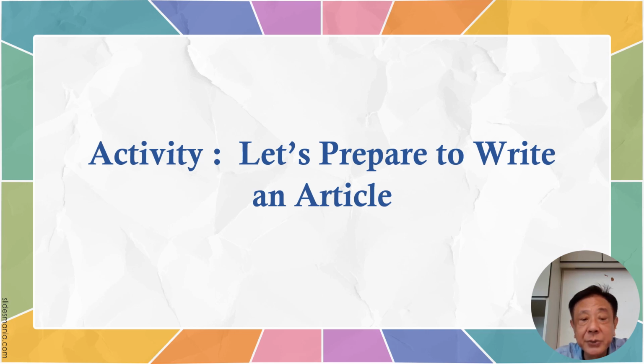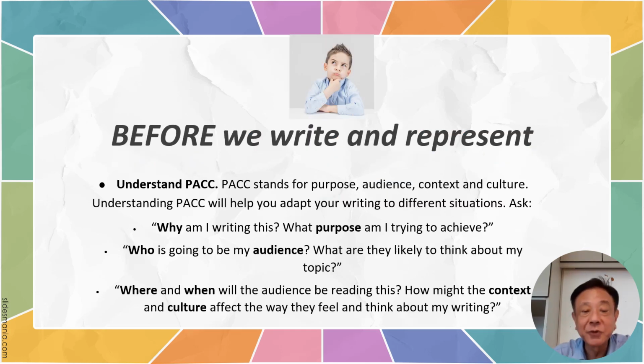Okay, now we will have to look at writing an article. Let's prepare to write an article, and I want you to read these pointers very carefully, because it's important for you to know how to write an article. So before we write and represent, we must understand the PACC. All right, PACC stands for purpose, audience, context, and culture. Understanding PACC will help you adapt your writing to different situations.